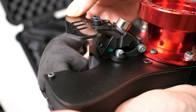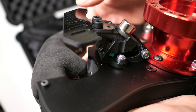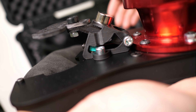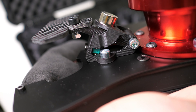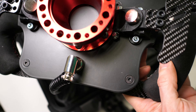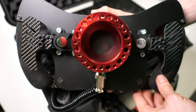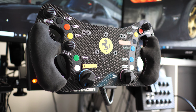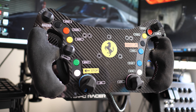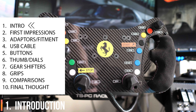After creating an initial prototype, Jakob was actually lucky enough to get feedback from David Perel, who races real life 488 GT3 cars. Much to Jakob's surprise, he was told it's actually a really good start but it could be more accurate. So Jakob returned to the drawing board and was so inspired to reach that authenticity that he really threw the kitchen sink at it. This thing is absolutely amazing - Jakob knew he was really close to his target of having a perfect replica of a GT3 488 rim.